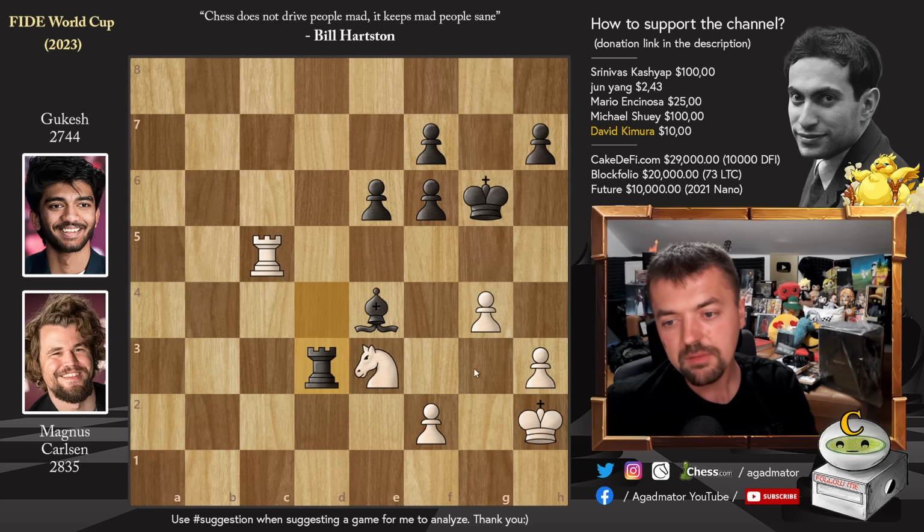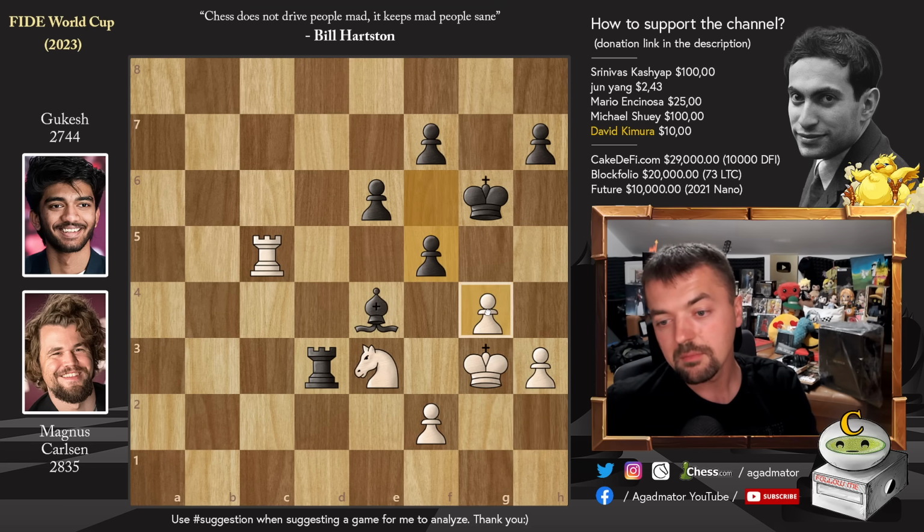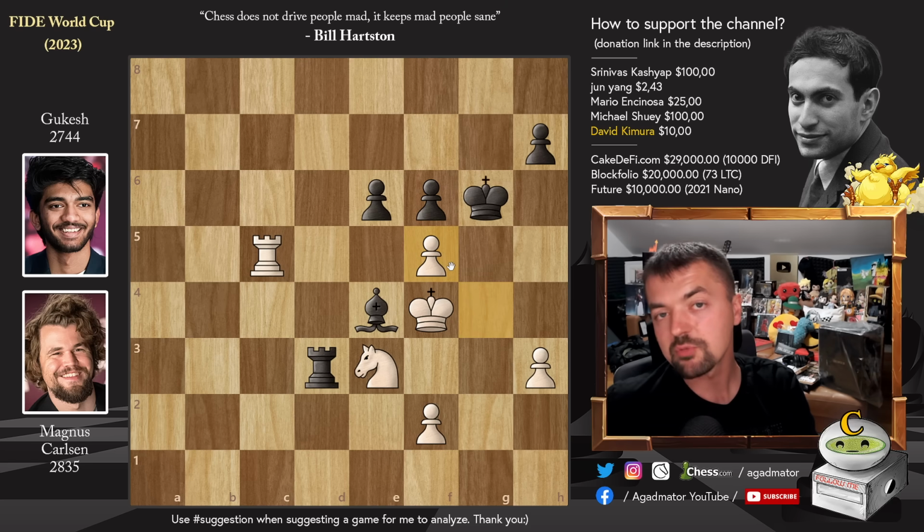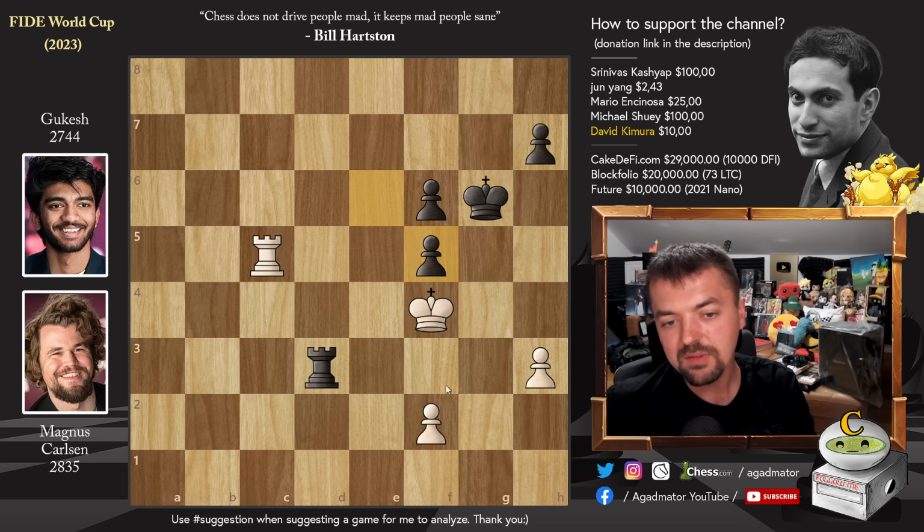So rook to d3, we have king to g3, and now pawn to f5. Magnus plays king to f4, we have pawn to f6, and now g captures on f5 with check. Bishop captures, and now knight captures on f5. We have e captures on f5, and now pawn to f3.